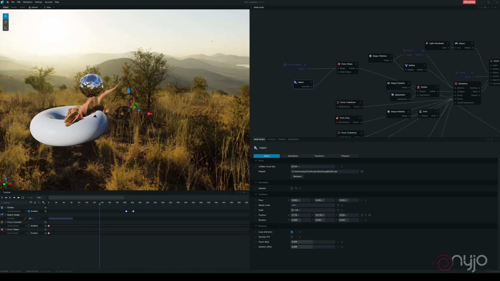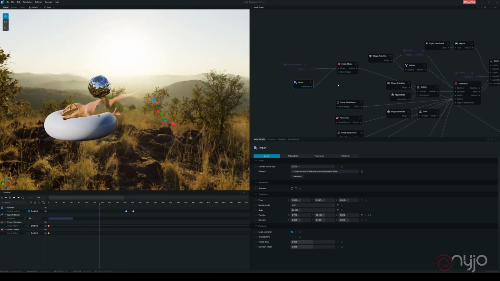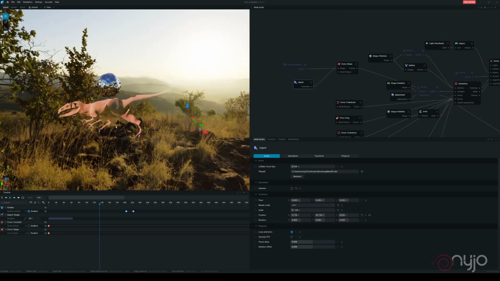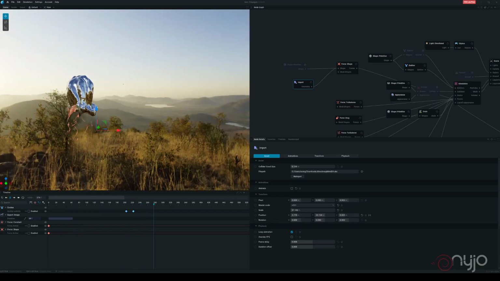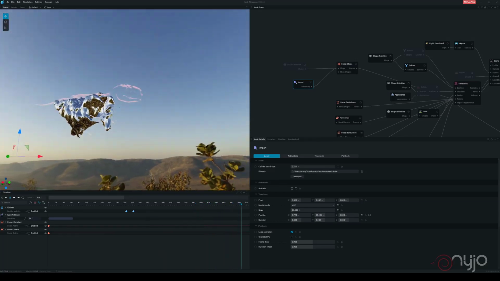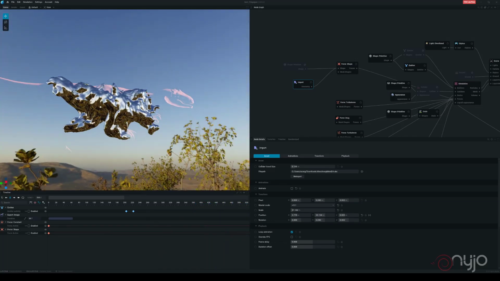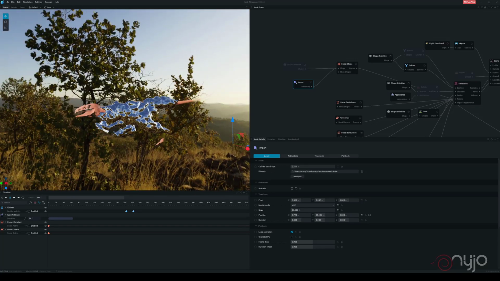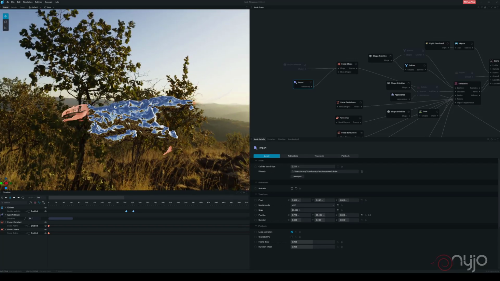So we can essentially just remove the collider, so we have just the shape. So in this way, you see that it's trying to shape the dinosaur. And that's really nice.